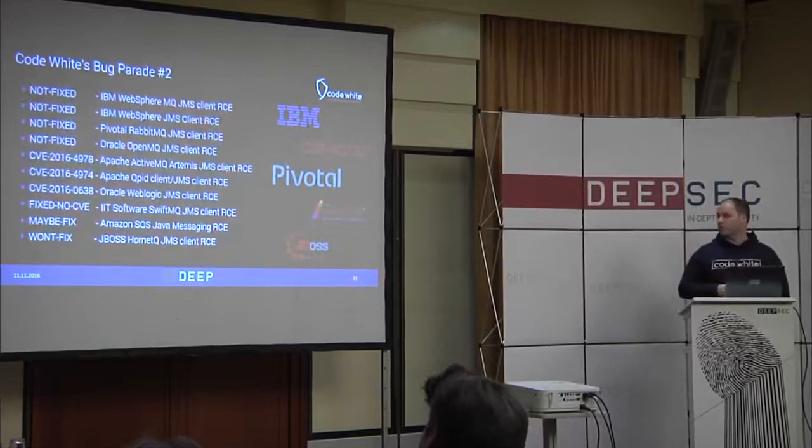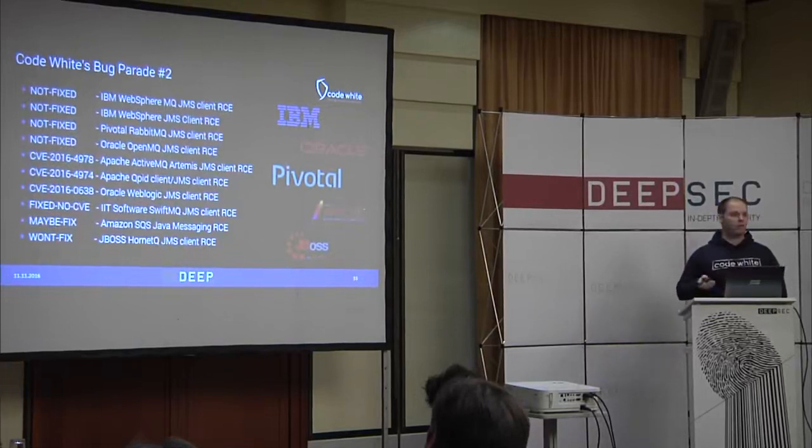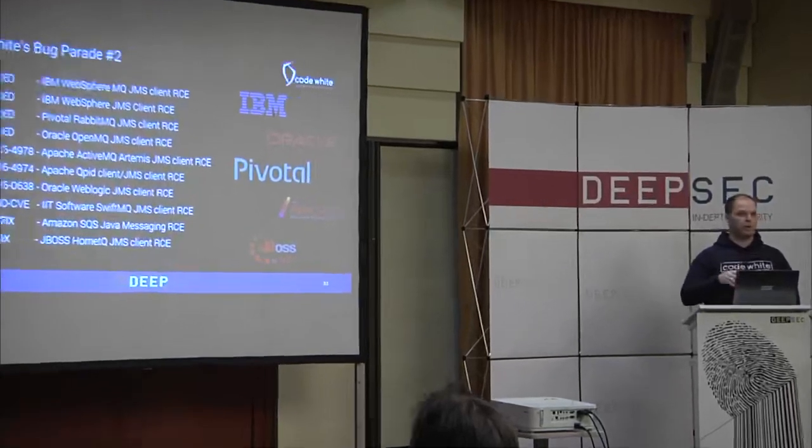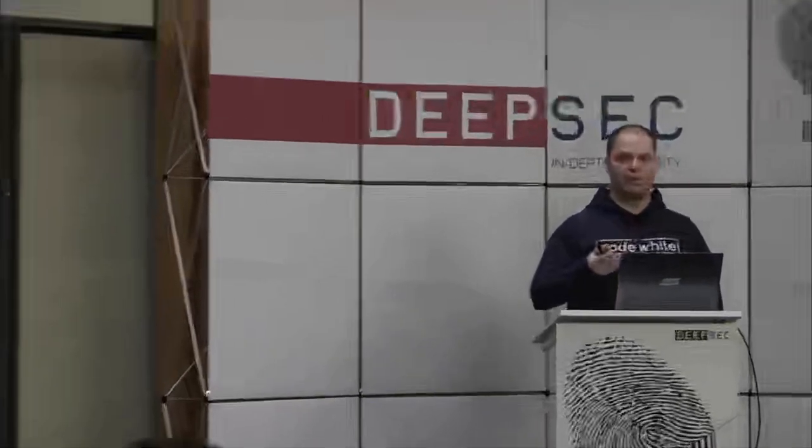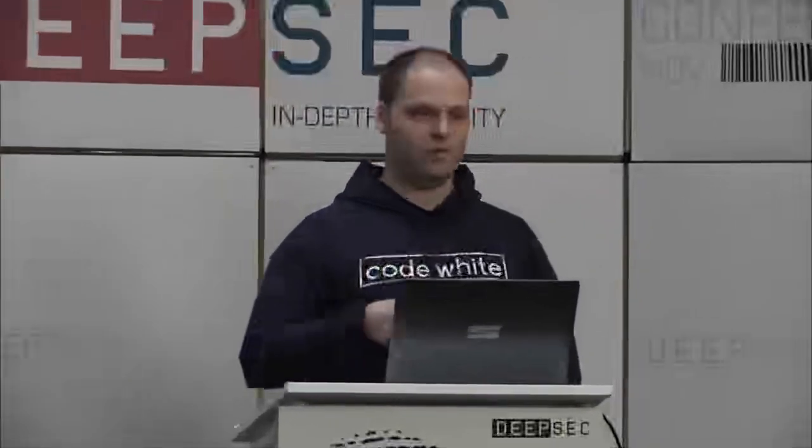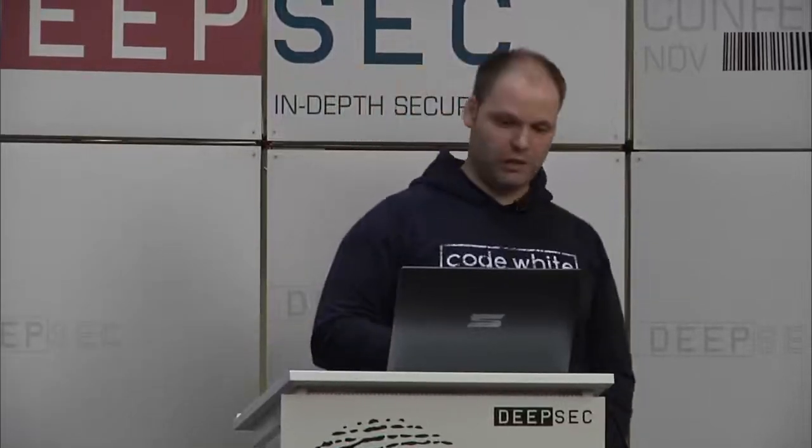That's from the presentation I gave at Black Hat. I guess all messaging vendors are affected by it, and that's also true because the vulnerability is already defined in the specification of the Java Message Service, because they have something like an object message, and you can send a serialized object over messaging. That's the problem, and all of them did not implement any validation.